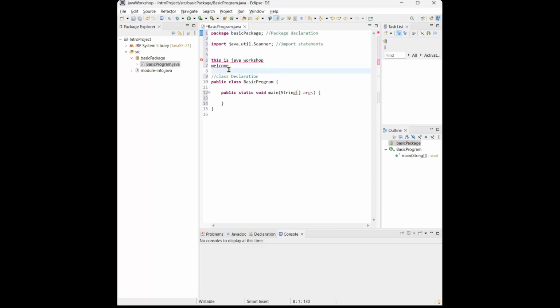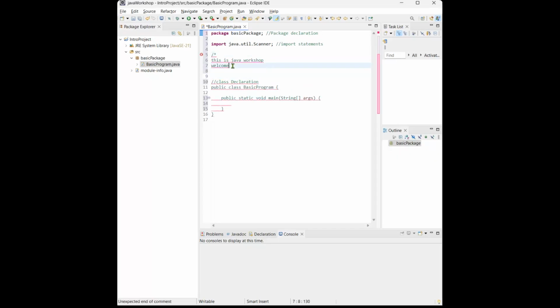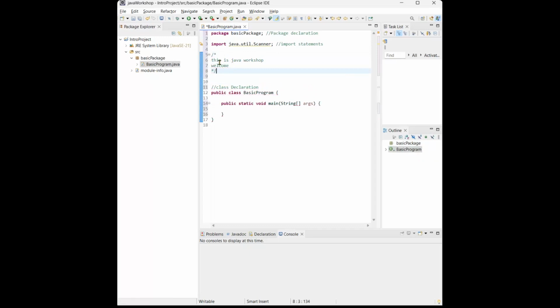If I need to comment these multiple lines, I can give a slash and asterisk, and end it with an asterisk and slash. These lines get commented, which means when we run the project, the compiler will neglect them. It will not use these lines to run. It will use only our code.